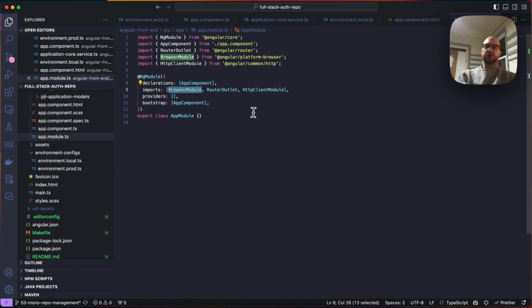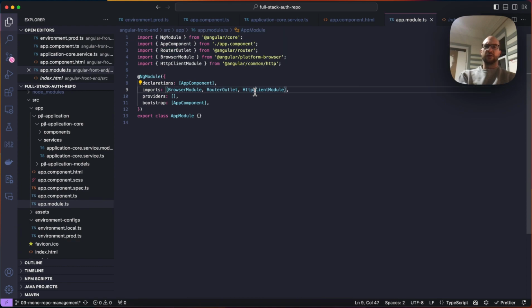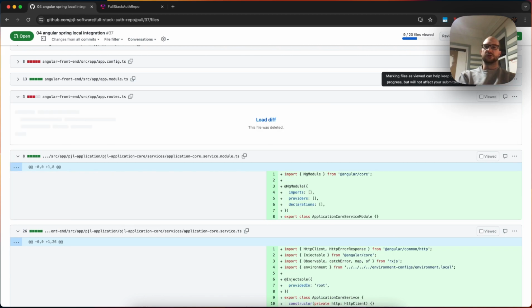You need this browser module to actually load everything, and to load Angular and to bootstrap the app. You need this router outlet, because this is where we put what I was demoing in the app.component. And then we need the HTTP client module imported, so that in our service where we get the API, we can use that http.get request. And then we bootstrap everything in the app component. It's kind of this is dependency injection also, kind of a big topic, but this is what you need to get it running. I got rid of app.routes.